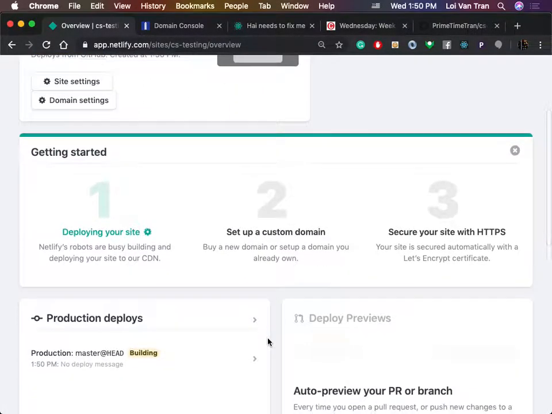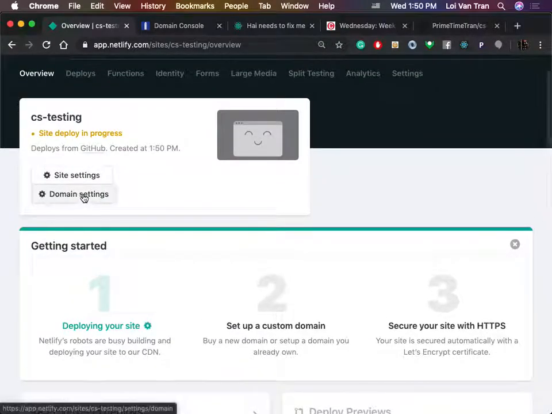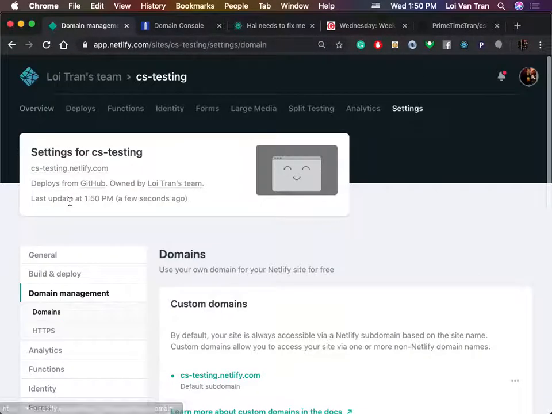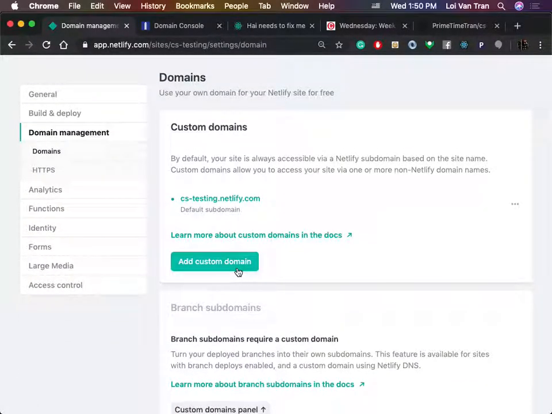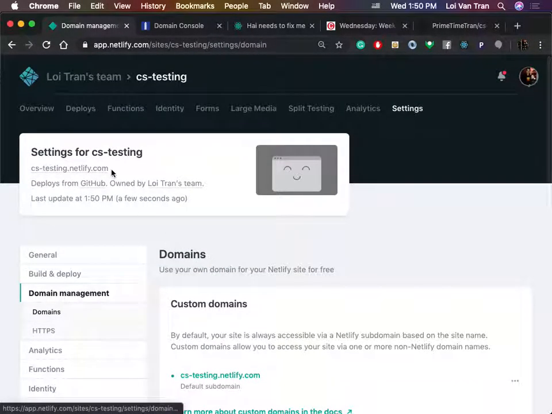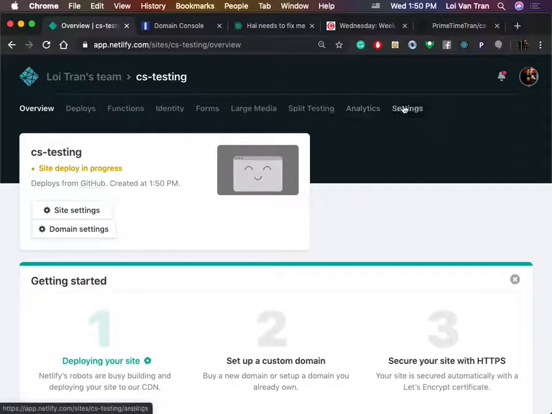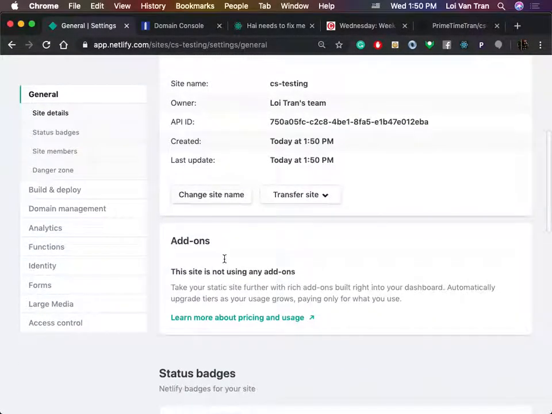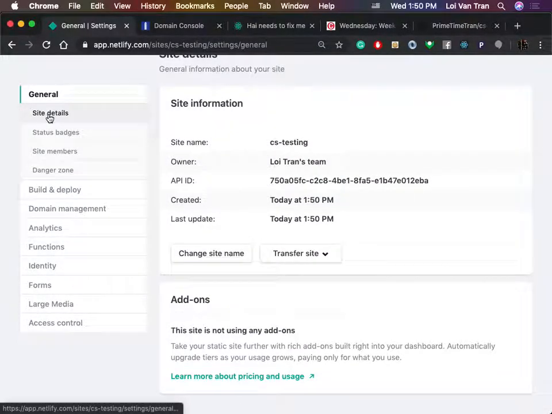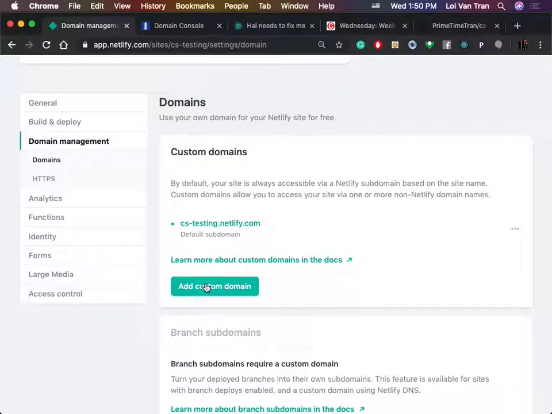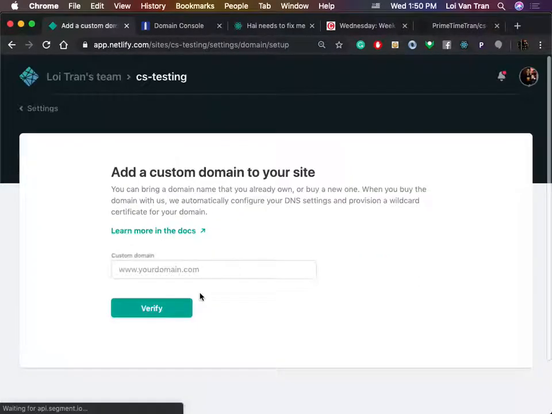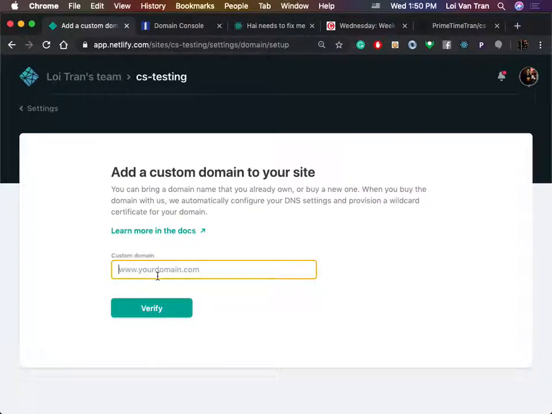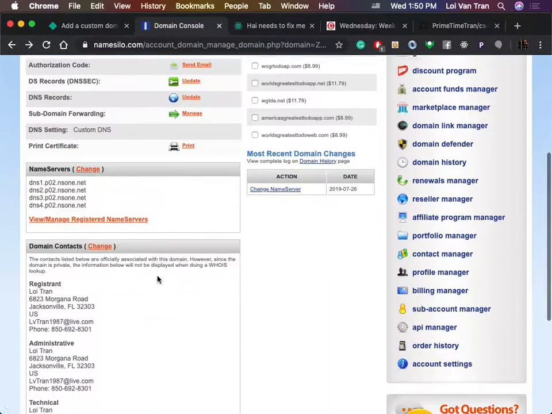We can also click to set up a custom domain. Oh, I can't click that yet. I guess I can't click that until this is done. Let me see if I can find it somewhere else. Also, we can also go here, okay? Go to overview. My bad. In the top right, you can click settings. Right here, the settings tab. You scroll down. You can scroll down to domain management, and then click add custom domain. So this is where we're gonna enter our domain, and I don't remember what it was.